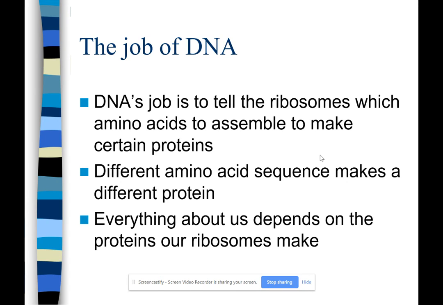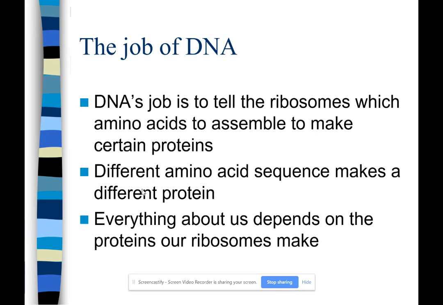So what's the whole job of DNA? Why do we have DNA? What's the whole deal? Well, DNA's job is to tell the ribosomes which amino acids to assemble to make certain proteins. Remember, I keep telling you, DNA has the code to make proteins. And what are proteins made out of? Amino acids. So different amino acid sequences make different proteins. Makes sense. It's like different ingredients. Different ingredients are going to make a different product.